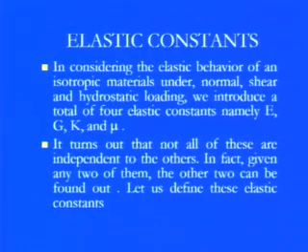So in this lecture we are going to start with those coefficients, and then we will analyze all that part. First, the elastic constants. In considering the elastic behavior of an isotropic material, we also defined that if a material shows uniform properties in all directions, then it is an isotropic material. An anisotropic material, like wood or any fibers, shows different characteristics in different directions. Also we define the homogeneous material, in which all points show equal properties. That means the properties are not the same in all directions, but at an individual point the properties are the same.